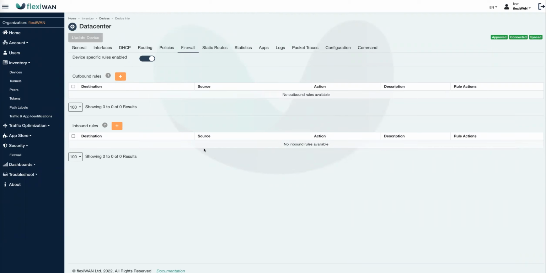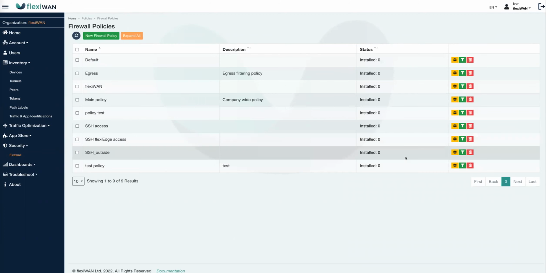As said previously, we have device-specific rules, and there are also policies, which include a bunch of firewall rules, where you can define a number of firewall rules and then deploy those rules on one machine. So the idea behind policies is that every time you bring up a new site, you don't have to manually configure all the rules.